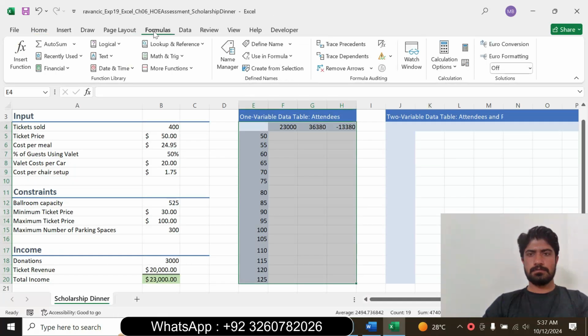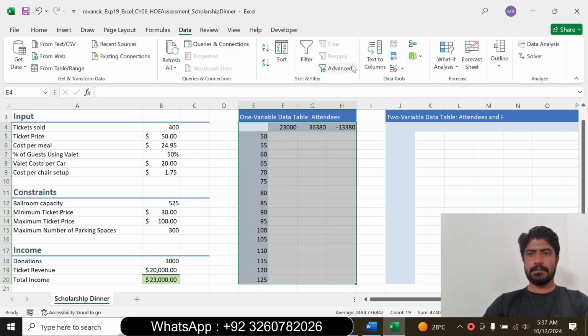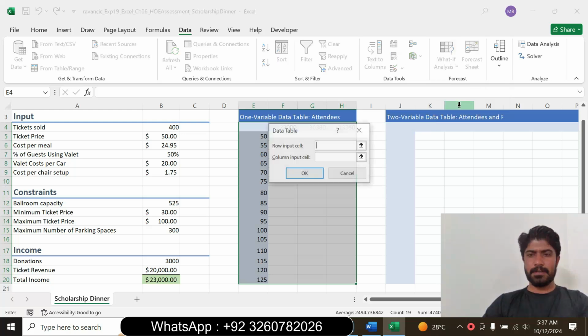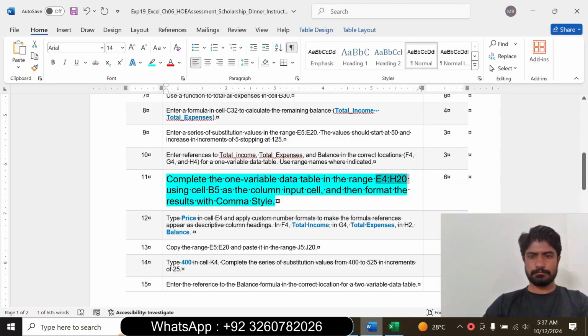Go to the Data tab, select the Forecast group, What-If Analysis, and select Data Table, using the cell B5 as column input cell.